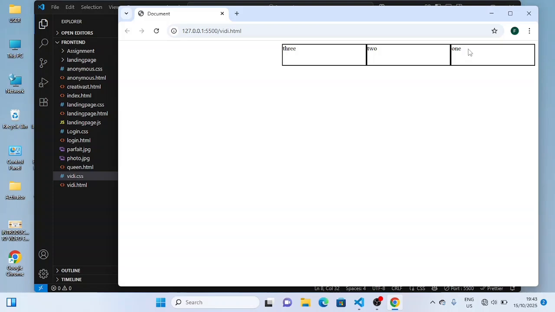Now your question will be, why did column reverse not come down, since row reverse actually went to the end of the screen, this side of the screen? Why did the column reverse not come down? This is because this page is actually an unending page. We can decide to add more elements to this page, and we'll keep going. Just like when you open some website, you keep scrolling and you see more things.